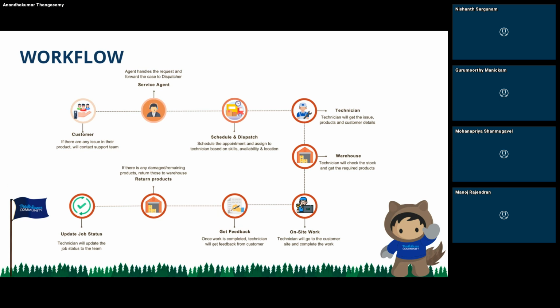So they can tell that they will be available on Saturday at 10 o'clock in the morning or 5 o'clock in the evening, so you can send the person at that time. They will give their preferences, and the agent will store all these details and create a case for that customer. So when the customer raises the request, a case will be created.